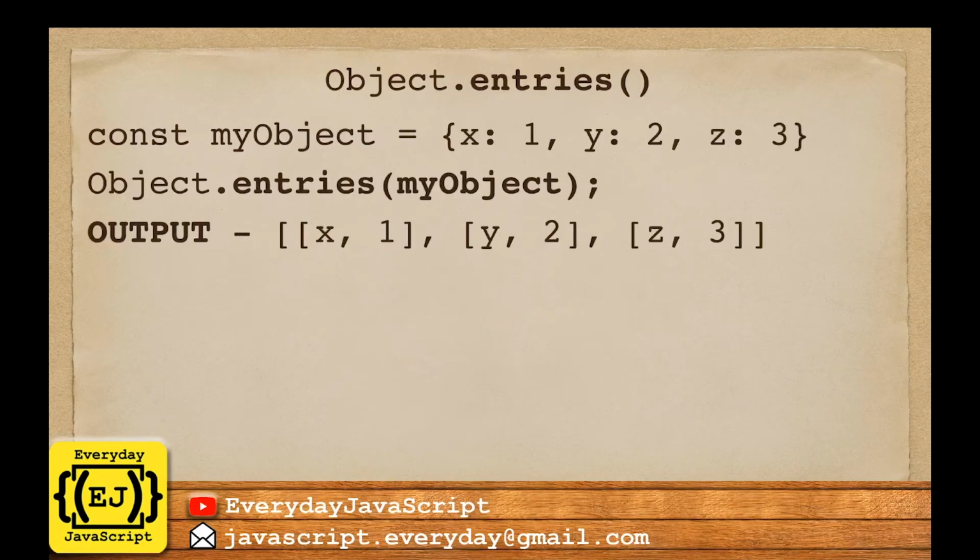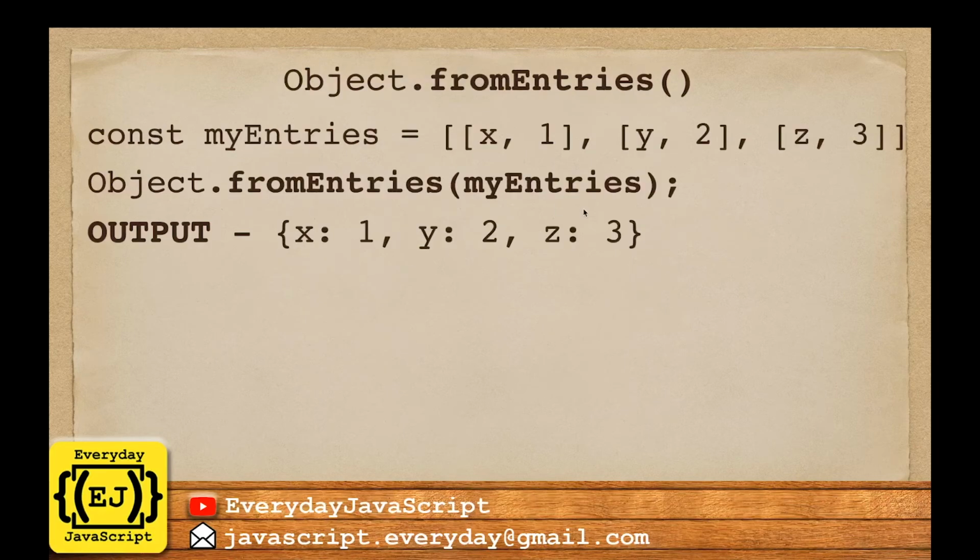We also learned today Object.fromEntries. For that, we revised what Object.entries was. This Object.entries was used to create key value pairs in the form of an array. So let's say if an object was passed with three key value pairs of x, y, and z, and 1, 2, and 3, the Object.entries would return us an array of arrays, which would be key value pairs.